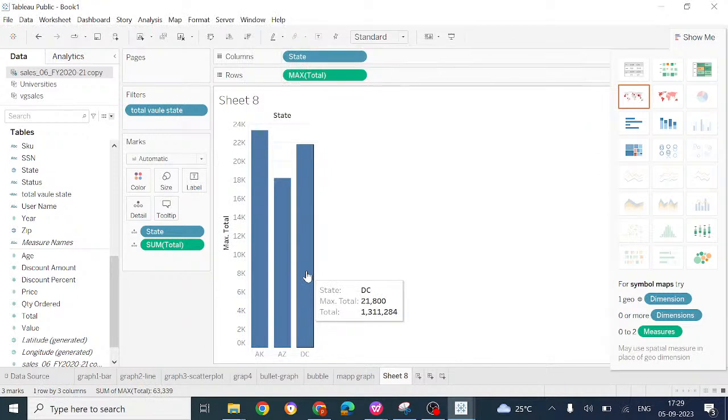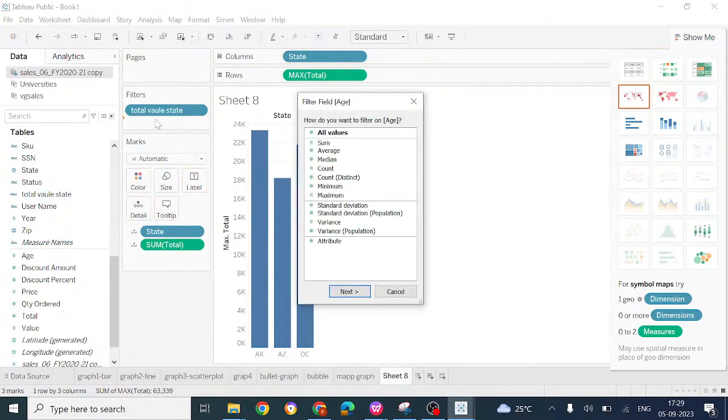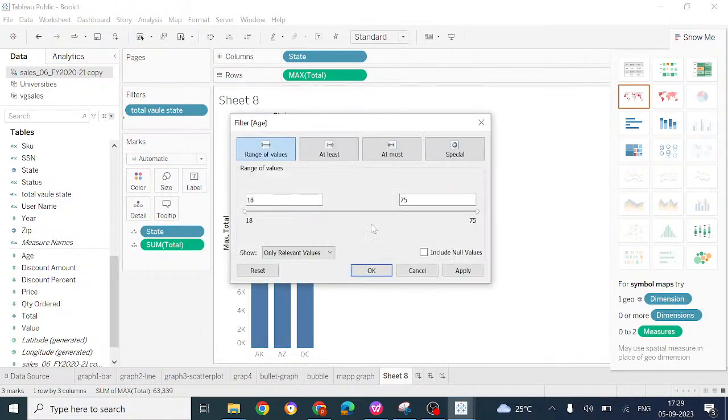Coming to the parameters, the parameters is nothing but whatever you completed the filter information, there only you can see the parameter option, right? So now I'm just going with the filter option. So again, I'm taking some data to here. So for example, I'm taking here age, and can you see the option as next? So I'm just clicking on this one.